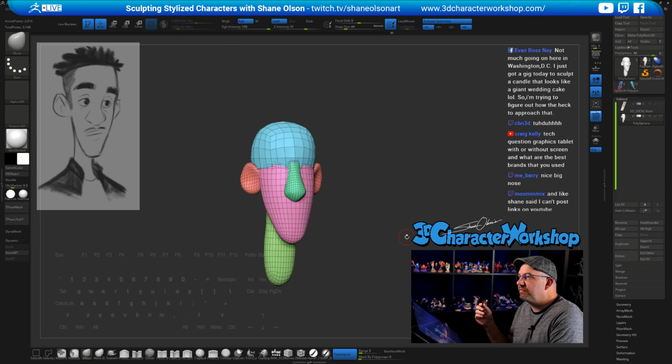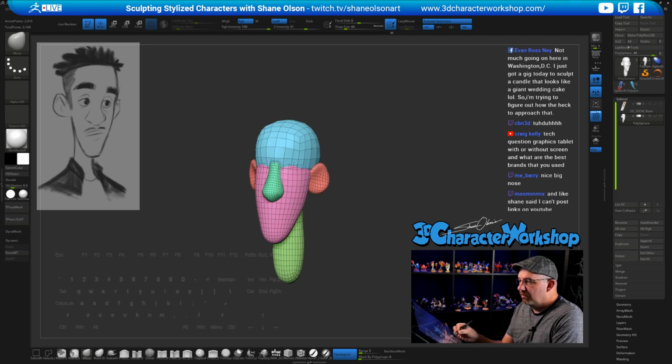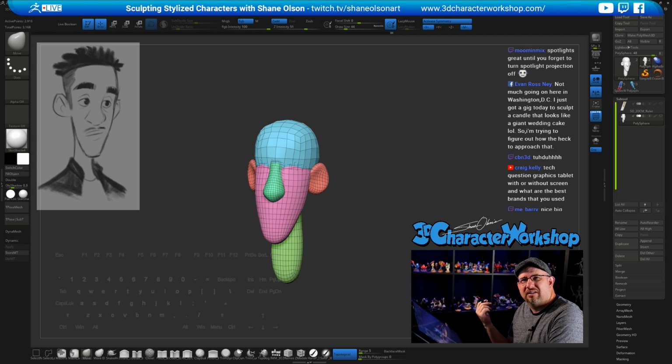Just find whatever you can afford. I like the Intuos 4 tablet. That's the last one I used before I moved to Cintiq. I'm sure they have newer ones out now. I don't like the very big tablets. I like the 12-inch one. It's about like this big. I don't like it to be huge or anything.